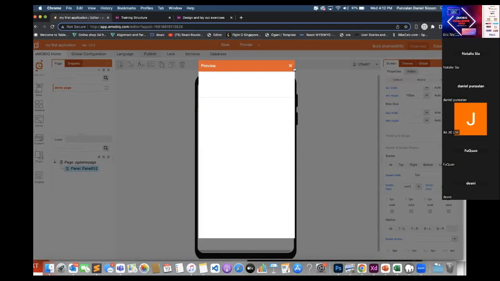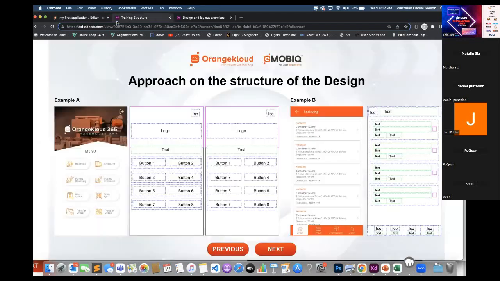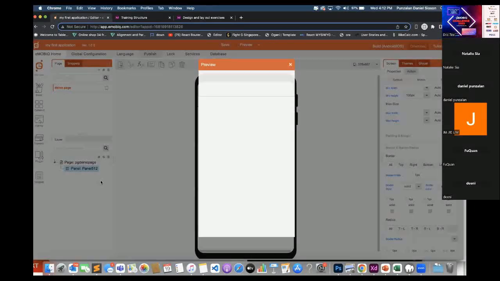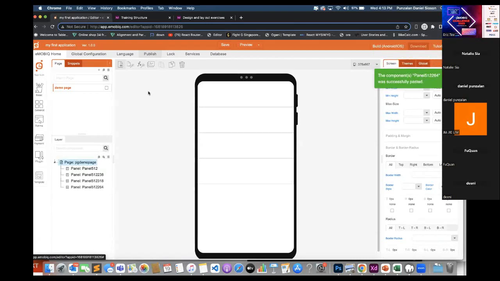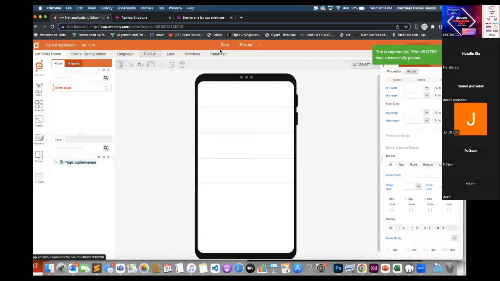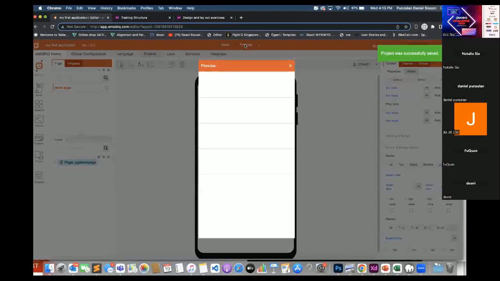That is the panel. Okay? Everyone's following? So you can easily copy and paste. Copy, and then select the parent and then paste. Save, and then preview. Okay.